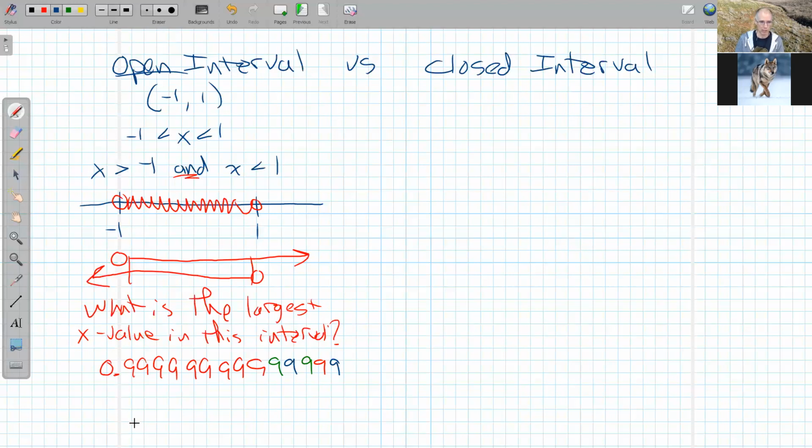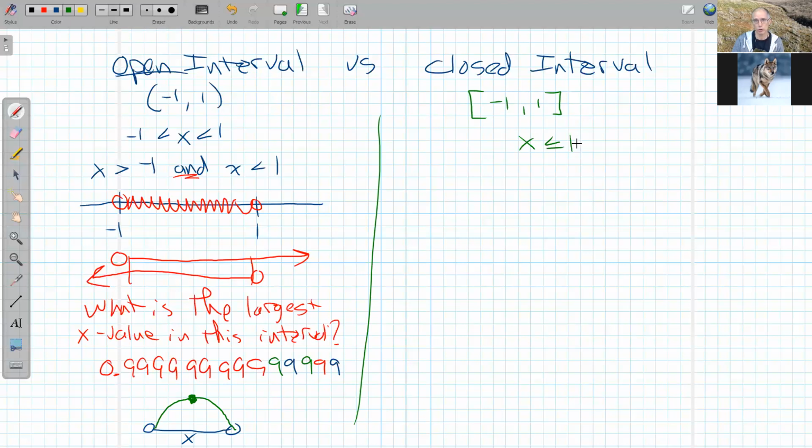So if I was looking at y values in an open interval, so I'm on this open interval for x, and then my function passes through that interval something like this, I can say, yeah, there is a max right here in that interval, but because the interval is open, there is no minimum because we can never get exactly to that point. With a closed interval, like if I go closed interval -1 to 1, that means x is less than or equal to 1 and x is greater than or equal to -1, then I actually get to 1 and -1, right?